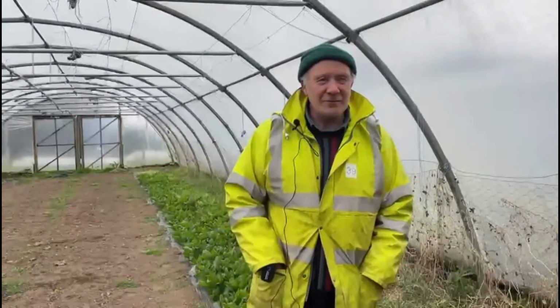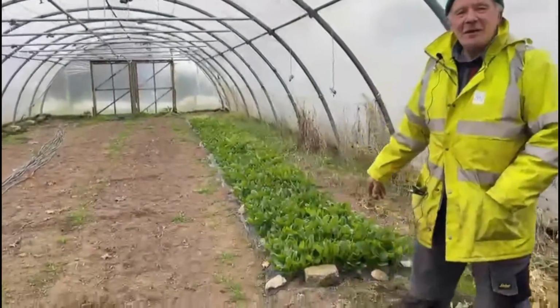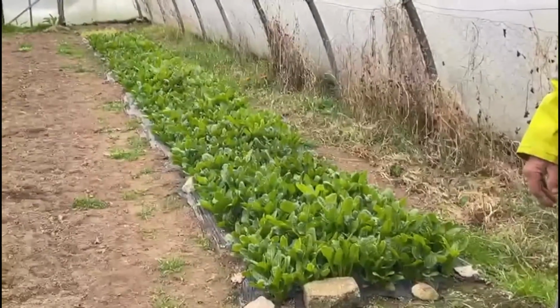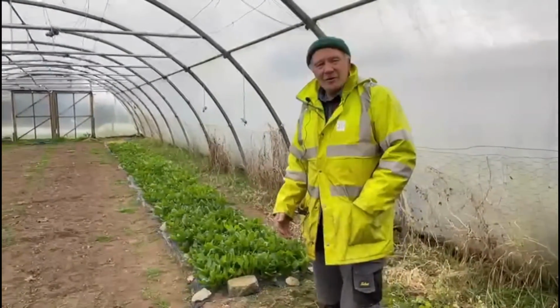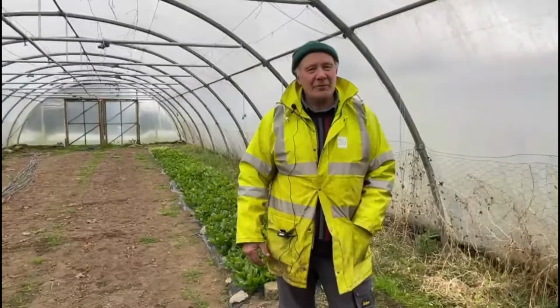And as you see in this tunnel here, there are varieties of different salads and vegetables you can grow with what are called short day seeds, and they will grow right through the winter. You can't grow everything right through the winter, but you can grow a selection of salads and other crops during the winter.